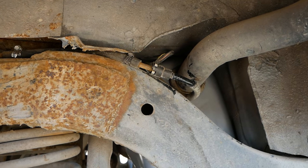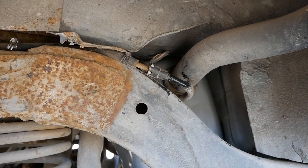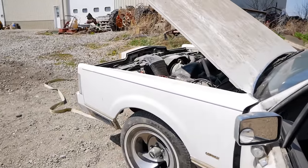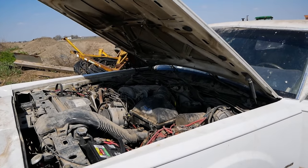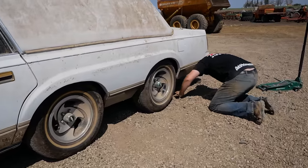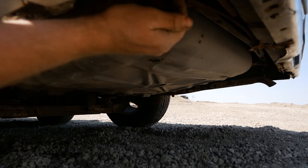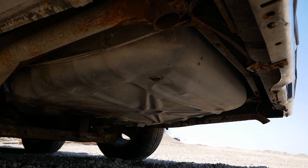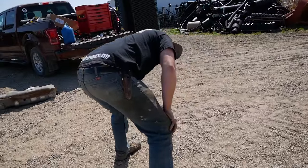All right, Mook, key it. Let's see if we leak. Do it again. Okay, I think we're good. Let's see if we can get this thing to run a little better. Yeah, no leaks so far. You need like a team to look at the whole car, but I don't see anything.